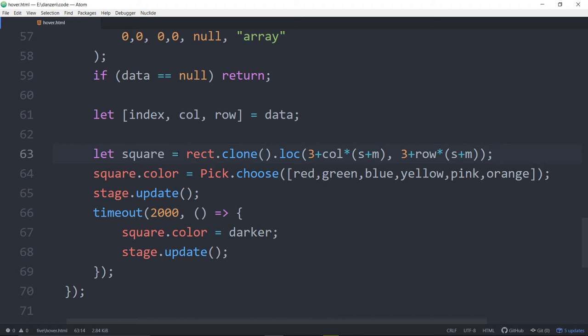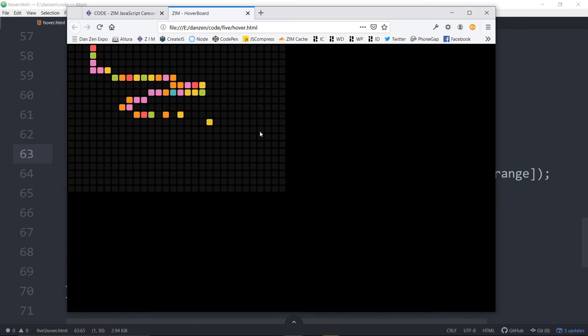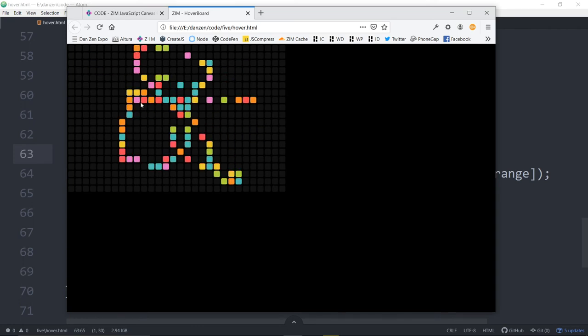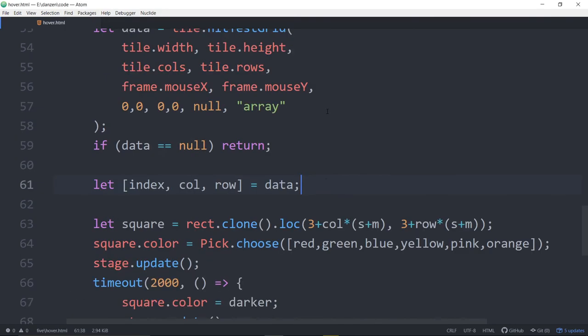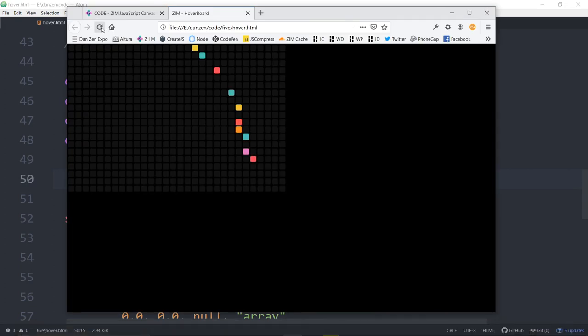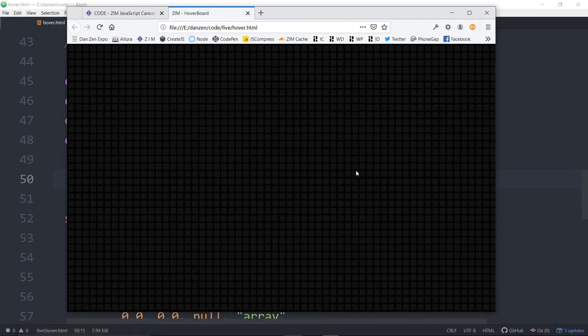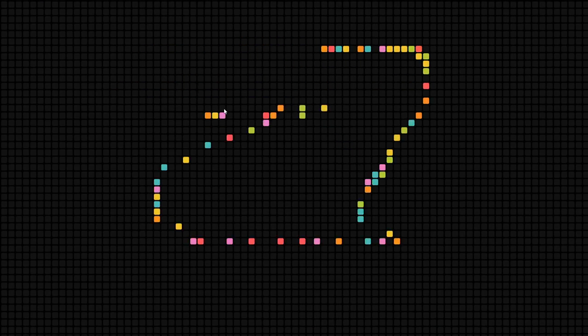Okay, so we're making a clone of the square. We're locating it. Super. Let's see if it works, shall we? Are you ready? We save that up and we refresh here. Nice. Oh, that's pretty good performance. Agreed. So way better performance. As a matter of fact, no matter how many of these we make, let's make 5,000 of them. It won't make a difference. So 100 by 50. That's 5,000 of these little rectangles, but we're caching it, so who cares? And we refresh here, and let's F11 for full screen. And we still have excellent performance.